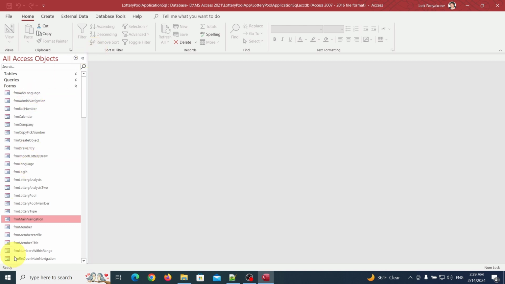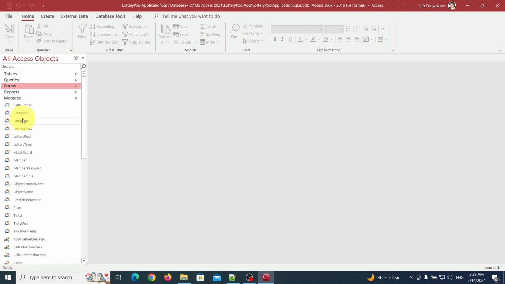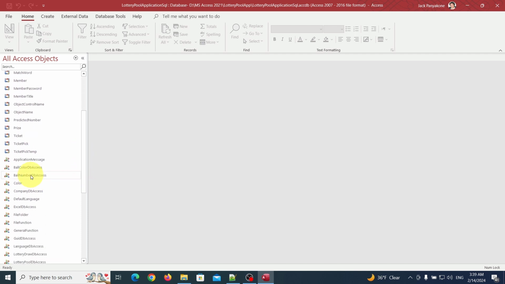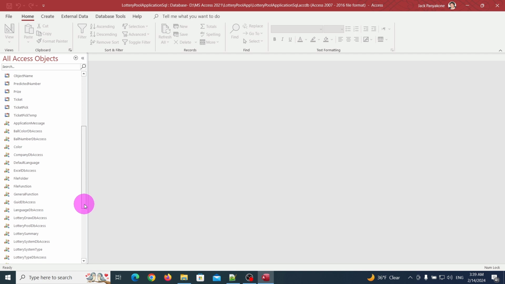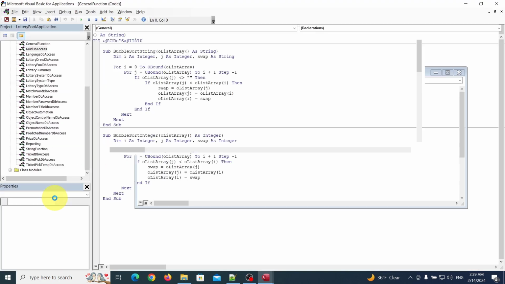Yeah, I went through all this code right here, making sure that I... let me open up one of the modules. Module class. Where I want to open... there you go, DB access. Well, actually, that's a grid. That's all right.